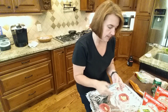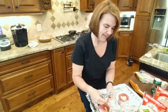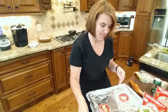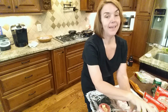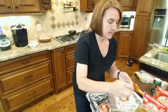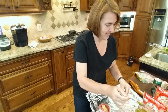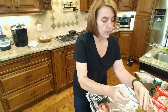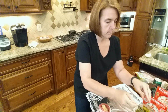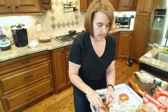Remember, I've only made 2, so these 2 will be spicy, and then I'll make 2 that are not so spicy. I think the hardest thing about dinner tonight is everybody deciding what flavor or which burgers they're going to try. Now again, my husband really likes spicy, and he likes jalapeno. So I'm going to put some jalapeno in here. Not something I would add to mine, but I'll do some jalapeno. Do what you like, and if there's a Mexican flavor that you like, throw it in there. And you can see I'm just doing a handful or so of jalapeno in each of these.